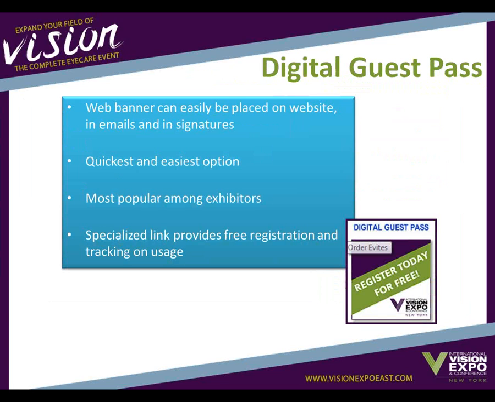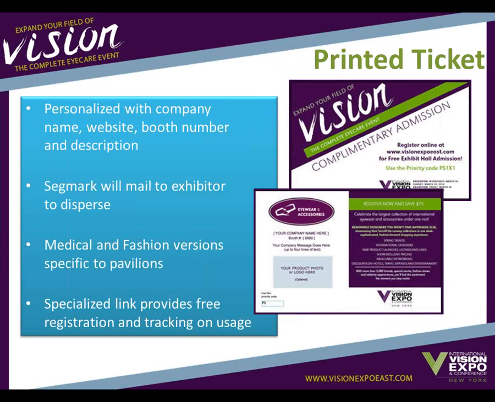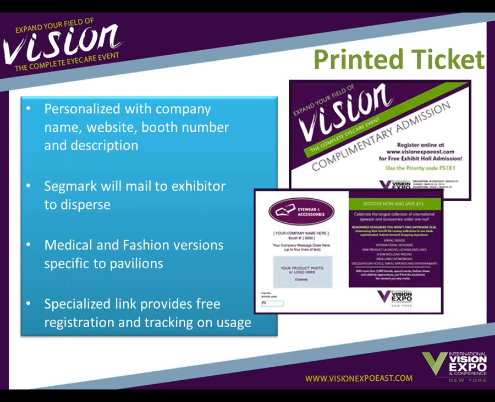Again, our three options are the digital guest pass, or often called the web button, the electronic Evite, often just referred to as the Evite, which is a way to email your customers a way to register for the show. And lastly, the printed ticket option, which is our most traditional option, but not necessarily the most popular, and Joe will go over that detail as well due to the timing of the show. So I'm going to have Joe come on in now and start to go through some of the more specific details about each of the options for the program.